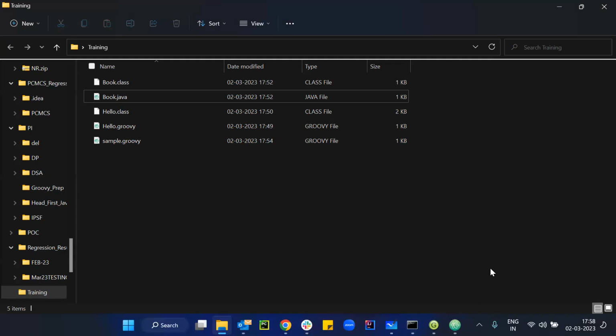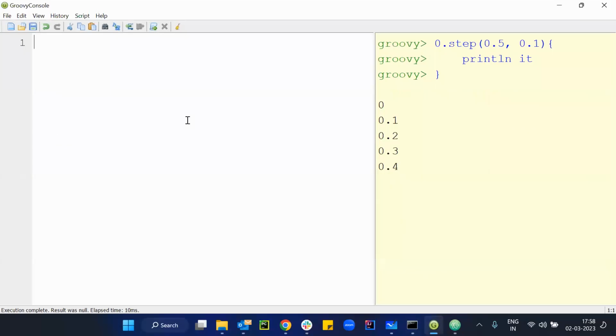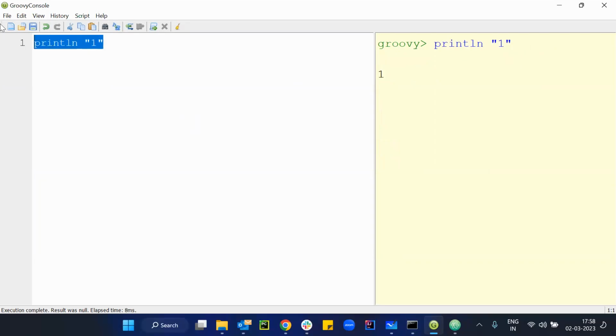Another thing, Groovy compiles in two ways. When I run this code with this println, it is actually compiled. The .class actually got created, but that does not stay on your disk. It was actually in memory.